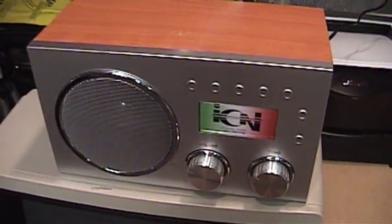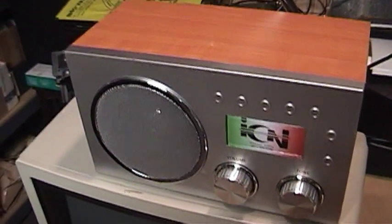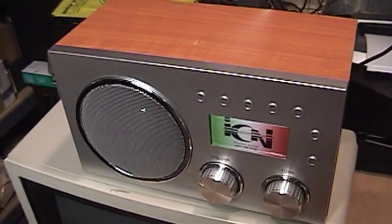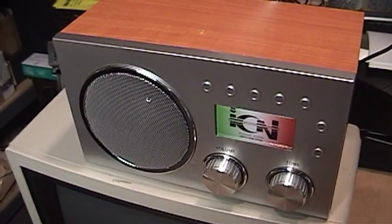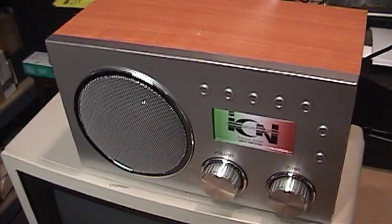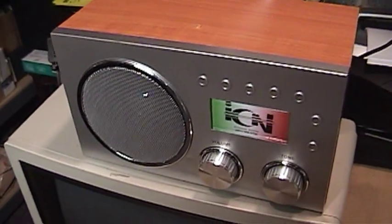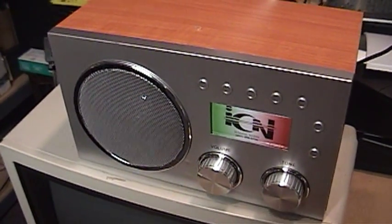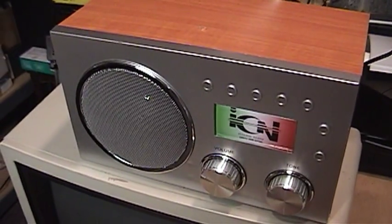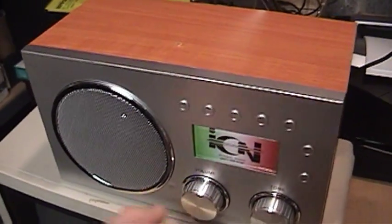So that is the FM subcarrier radio receiving the 67 kilohertz subcarrier of WBGO in Newark, New Jersey, which is also transmitting HD radio — the digital method of broadcasting used here in America — to much disdain from radio enthusiasts. But it is possible to transmit both HD radio and subcarriers and RDS all at the same time, all within the frequency band allocated to the station.